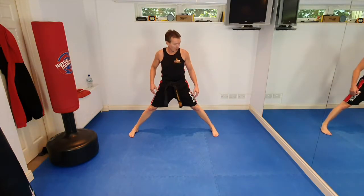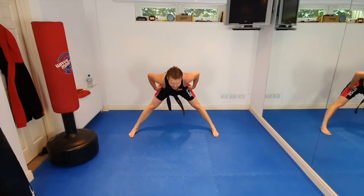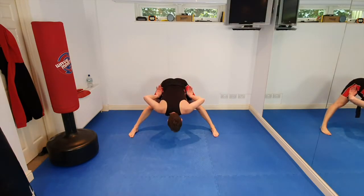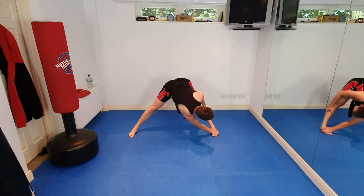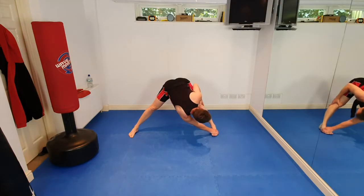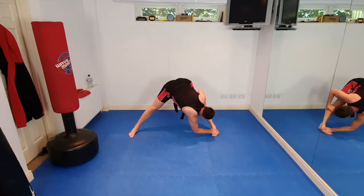Okay, legs double shoulder width. We're gonna walk ourselves down and then over to our left leg. Grab our left foot with our right hand. I'm gonna gently pull our head and chest to our left leg to my count. Are you ready? And one, pull and relax.